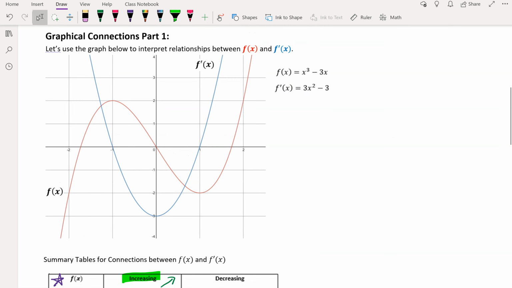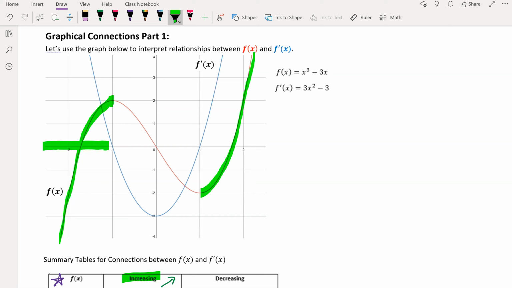So f of x is our blue or our red graph, right? F of x is increasing right here. It's going up, up, up, up, up, and it stops right there, has a maximum there. It also starts decreasing, and then it starts increasing again right here and keeps increasing forever, it appears. Okay, so while f of x is increasing, in that zone, I'm going to mark that zone for the x's. I'm marking that zone on the x-axis. And then I'm going to erase my highlights on f of x increasing. Oops, I erased the wrong one.